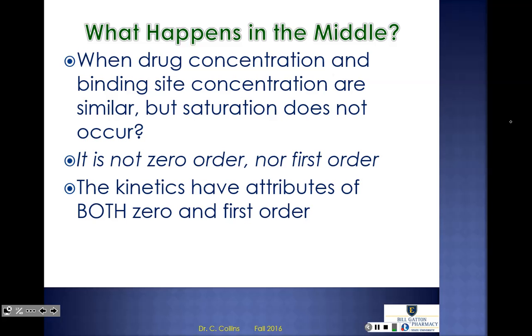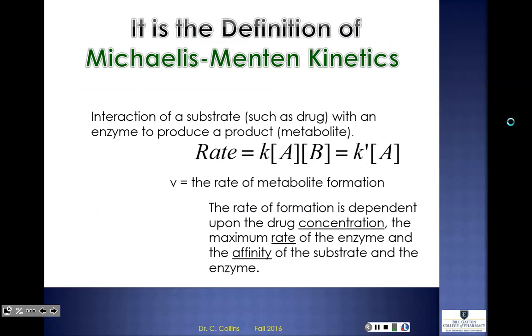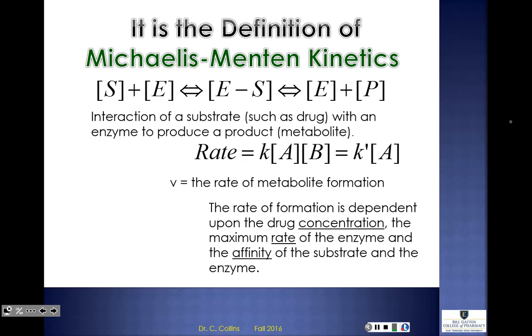So it's not zero order, it's not first order, but it has attributes of both. This is referred to as Michaelis-Menten. And you will encounter this quite a bit. Michaelis-Menten, in their original publication, looked at the interaction with receptor sites in proteins. Drugs and proteins. There are also some reactions described in this fashion.